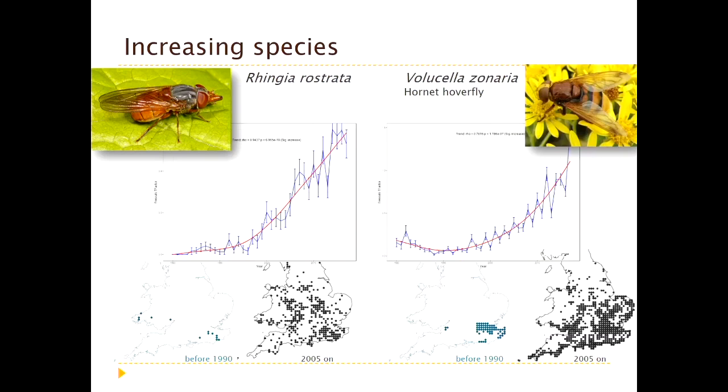It managed to hang on through the 60s, when we had some really cold winters, although it didn't do particularly well. And through the 80s and 90s, it was particularly in the London basin. There was a small colony in Bristol, and it occurred along the south coast in some years. Then about 1995, it took off, and it started becoming commoner. And since then, it's spread and spread and spread.